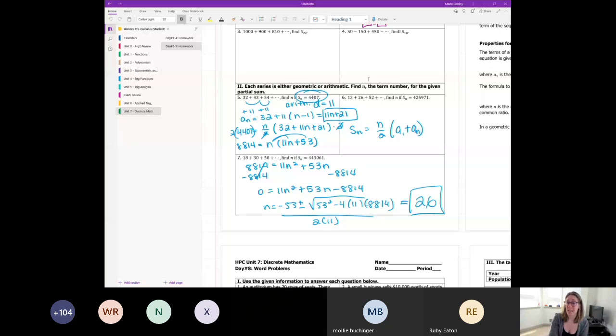So if you ever get something that is supposed to be a term number, make sure it makes sense. This is going back to geometry: if you measured something and got a negative length, that's not possible, because it's an actual physical measurement. It's the same kind of thing here. A negative term number doesn't exist. So just make sure that your answers make sense with what the problem is asking you to find. Good question though. You obviously are going to get 2 answers for this because it is a quadratic, but only one of them is going to be the correct answer.